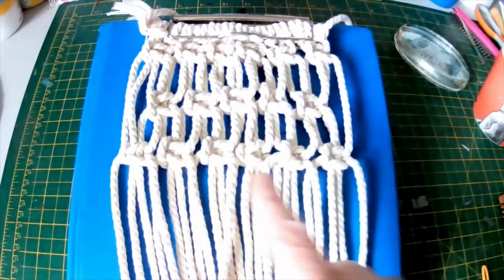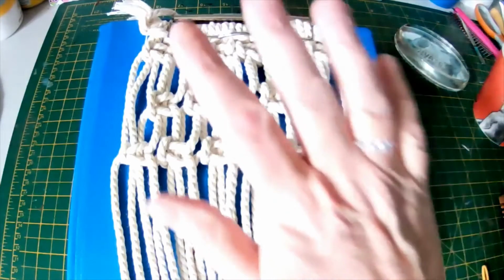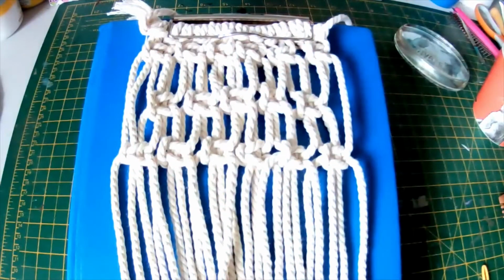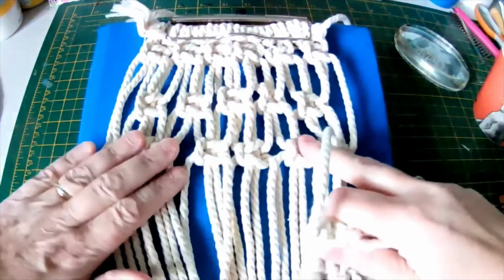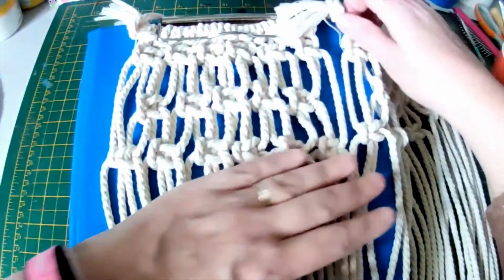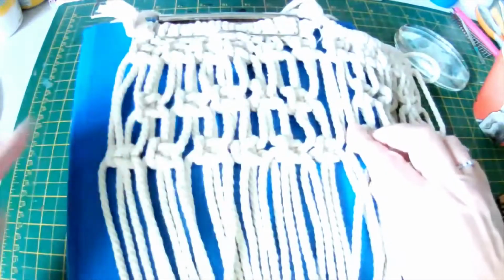Right, now I've completed the 6 square knots going across. We want to repeat that whole pattern, what we've done so far, on the other side. So in Rolf Harris style, here's one I completed earlier. Okay. So it's looking roughly the same length. It might be a bit shorter, but you need to do exactly the same, replicate it. Don't worry if, like mine, it's just slightly shorter.